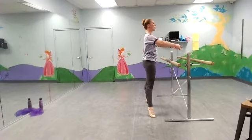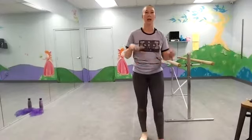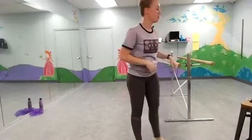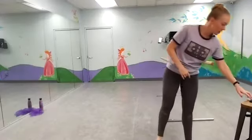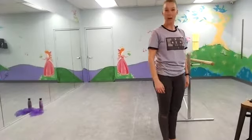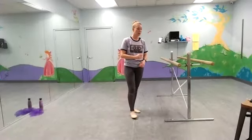Squeeze your tummy inward. Open your chest. I want you to squeeze as many muscle groups as you can. Squeeze and go upward. Good. Demi-plié. Tendu back to first to finish with your arms down. Arms down. Good. Okay. Let's move on to tendus from first.